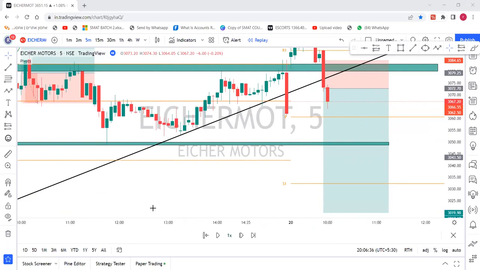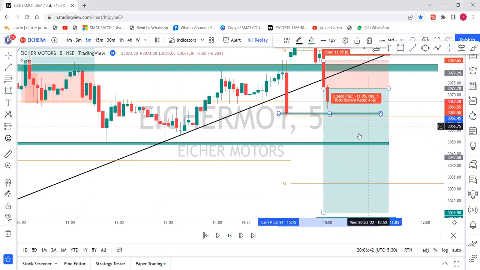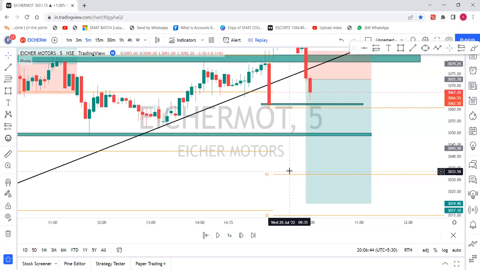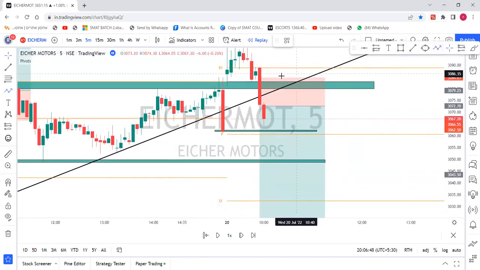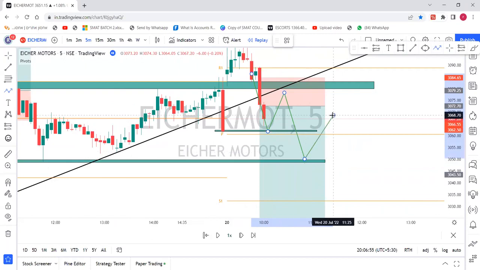See, I'll tell you the probability which will be happening. First probability is that obviously it has to cross this level. Okay, then this level, and we can see easily it is coming downside. So what will be the thing which will be happening? Market has already come down, so it has already almost touched this level. So it might go up, and then like this, we can expect the movement. Let's see what is happening.